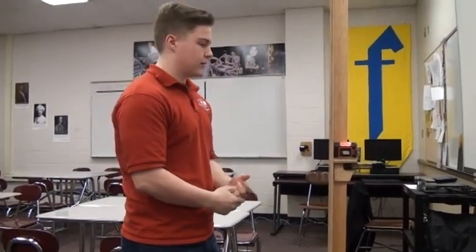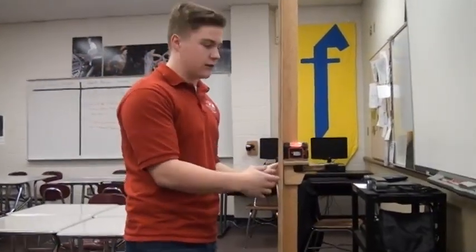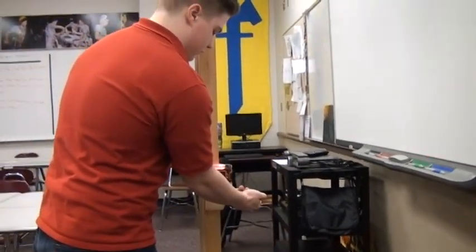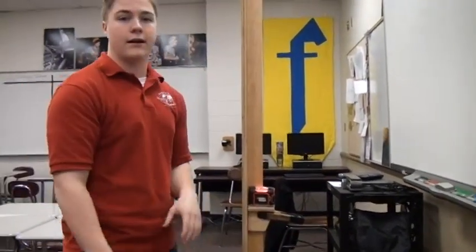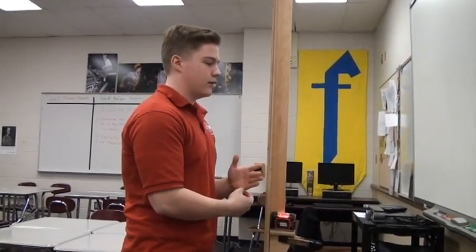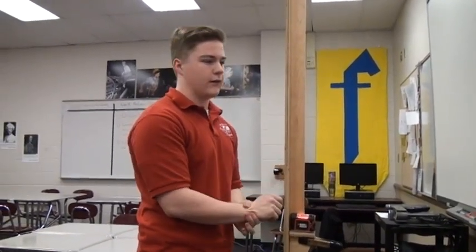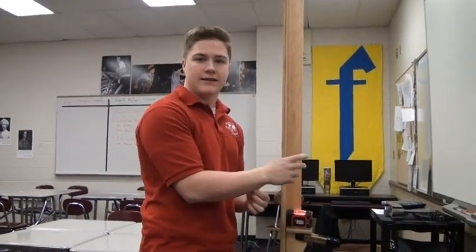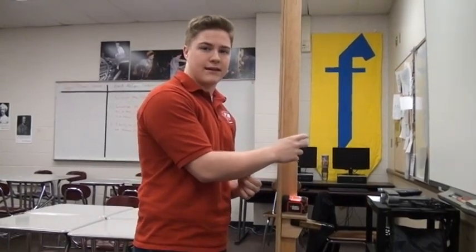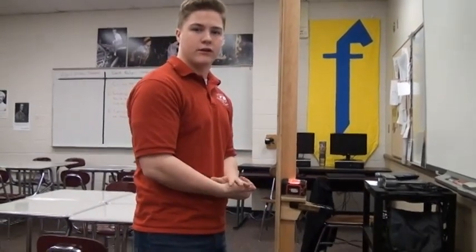The first measurement we make is the height without the tennis ball, using a contraption that slides up and down to get a reading. Then I'll measure the base — the widest part — as a tiebreaker. The students will place the tennis ball on top, and if it holds long enough for me to measure the height, it counts. If the ball drops within the 10 seconds, they have time to replace it in that period and it will still count for scoring.